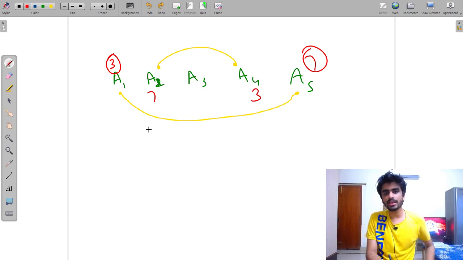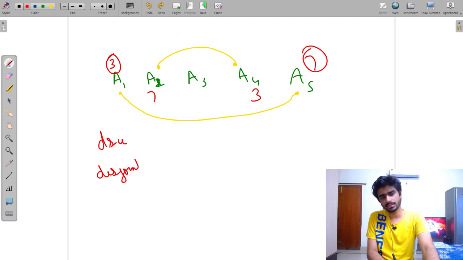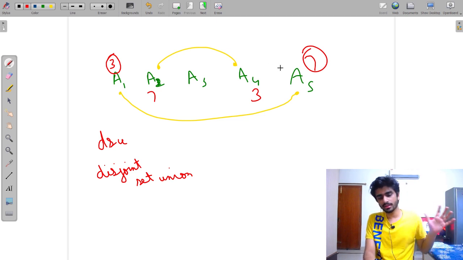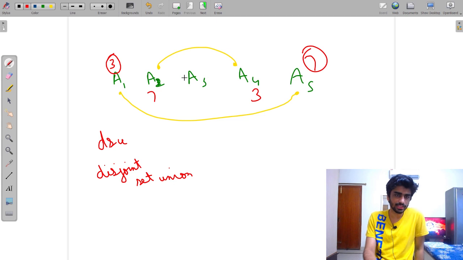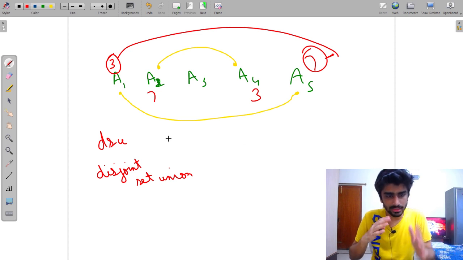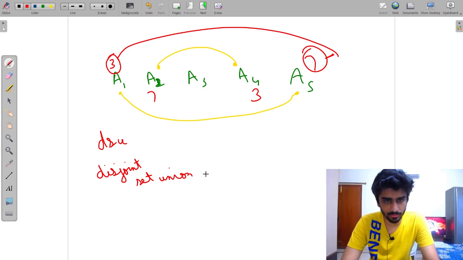What we can do is use DSU, that is disjoint set union. You can also do it with a graph, but I would recommend disjoint set union. That will be easier. So first I will check if 3 and 7 are in the same set or not. If they are already in the same set, then I don't do anything. But if they are in different sets, then I will just join them, union their sets, and that's it. So I just have to count the total number of times I perform a union.